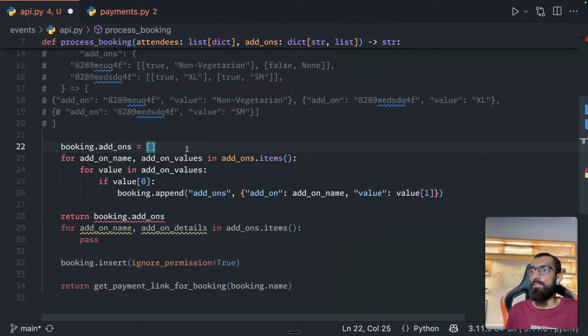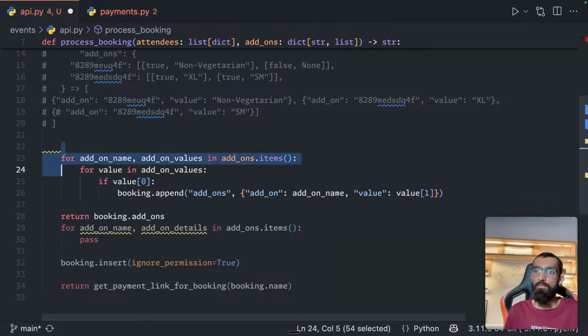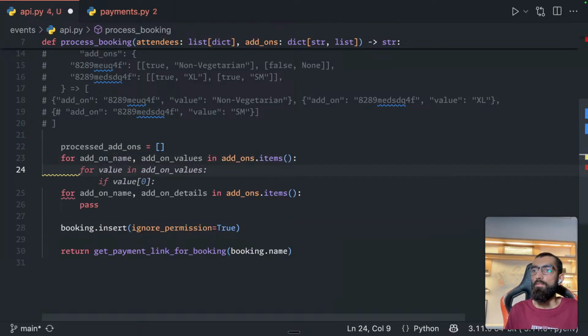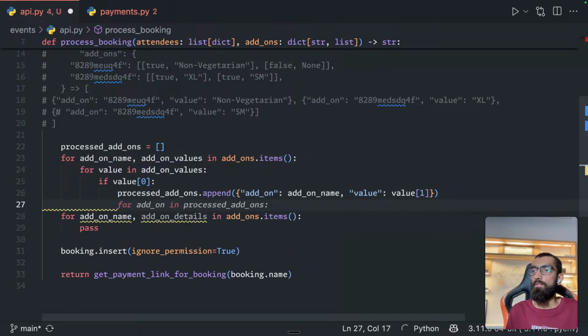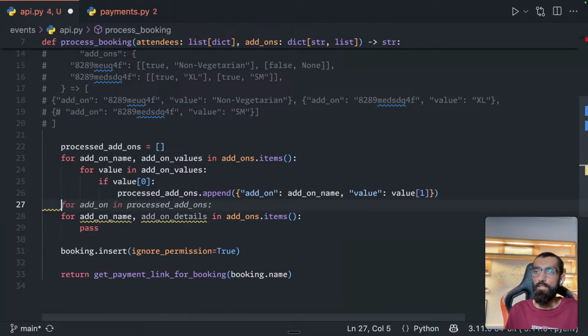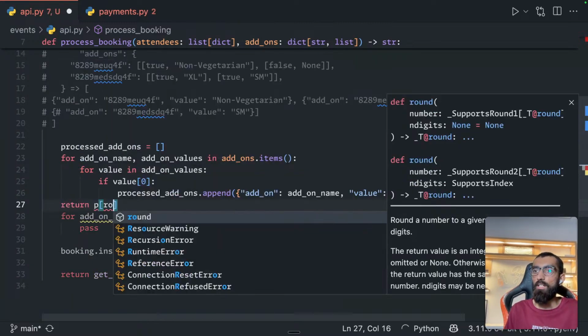I don't think we need this. I'll just let it be processed add-ons, and I won't do anything else. Return the processed add-ons. That's it.